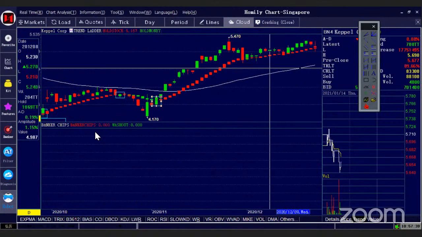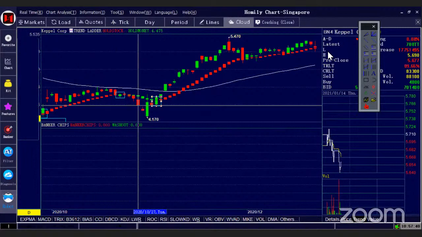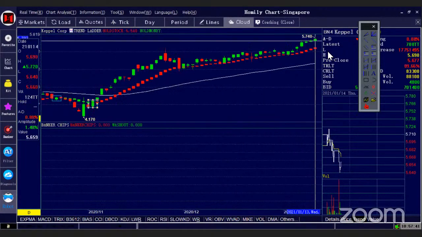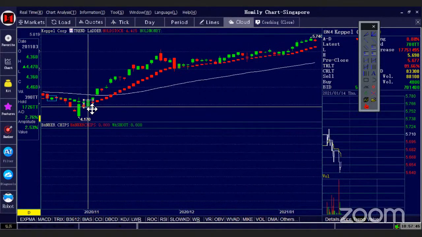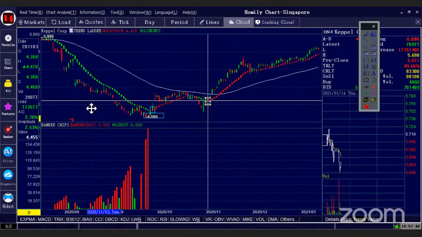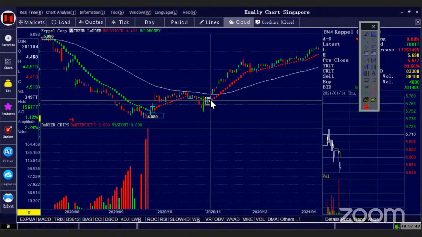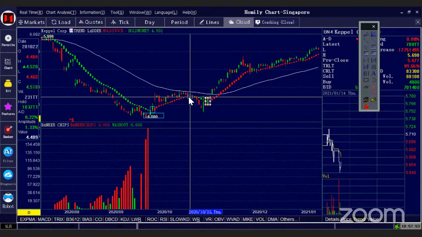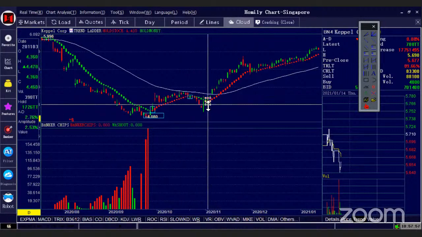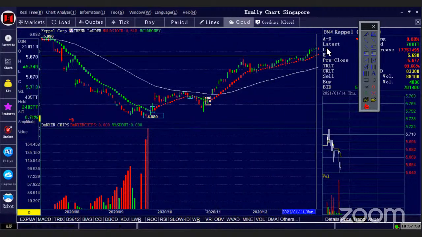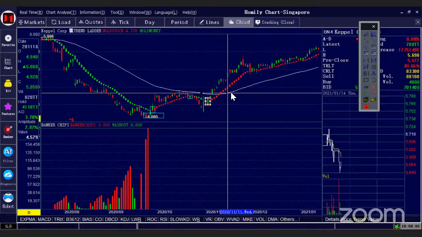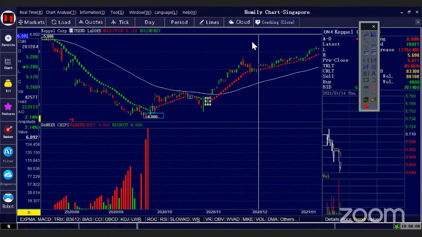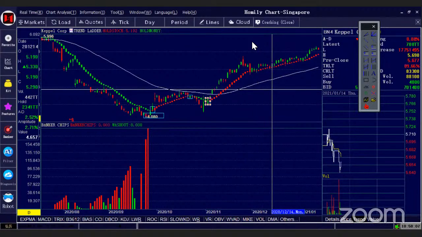So you see after that, it's a very forceful rally until now. So by checking banker chips, you will be able to buy at the best entry points here. Of course, we have tried. The first time we tried, it's not a very successful try, but the second time you try again, that is the big rally here, the big profit for you here. Okay, so this is how we apply banker chips.